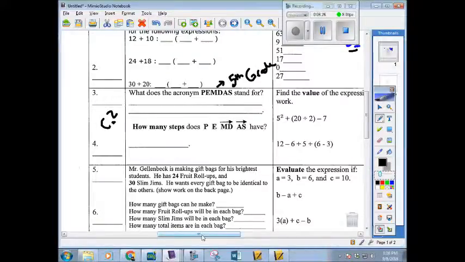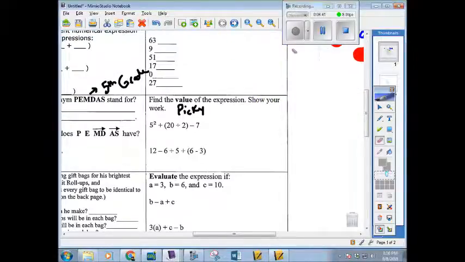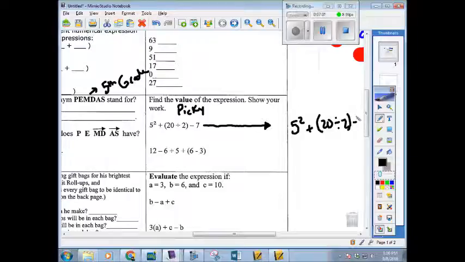Now, I want everybody to take a big note right here on these. I'm very picky. I'm going to write the word picky on how I want these done. Everybody's hearing it on this video. You should be watching it. This is how I want it done. First of all, you might be able to do one of those off to the right, but you're going to need to attach a separate sheet of paper. We're going to do this one together, and I'm going to show you exactly what I expect. 5 to the second power plus parenthesis 20 divided by 2 parenthesis minus 7.